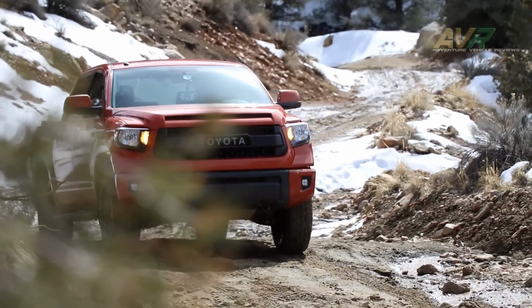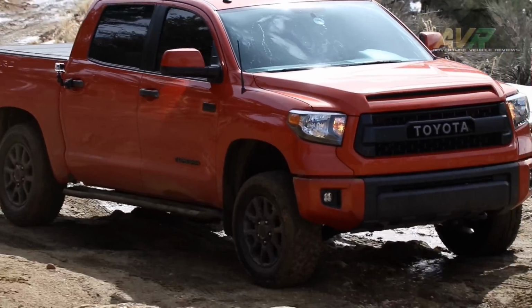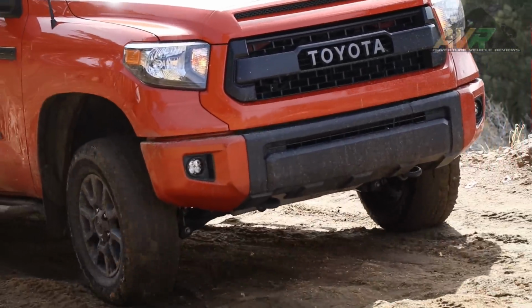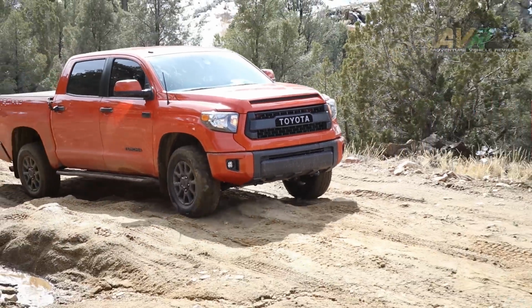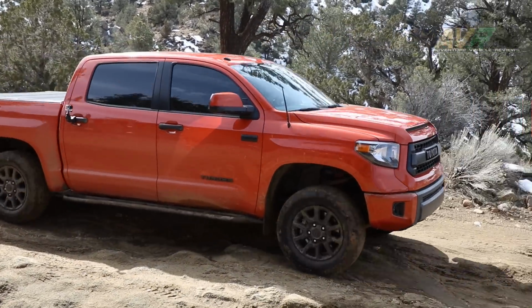That's what my tire's gonna hit. The other thing that I've noticed is that now the owner of the truck, he's got the all-weather mats inside of the truck right now, but when he bought the truck, TRD Pro, mind you, it didn't come with that. He had to buy that after the fact.